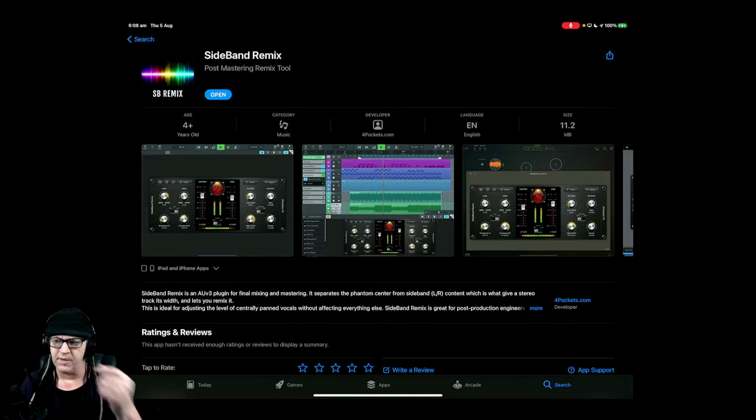Or if you've mastered something and say there's a little bit too much reverb, you can't unbake that reverb out of a track. But with this, you actually can do that, and you can make some vocals pop up the middle of the mix, or you could even pull them back if they're a little bit too loud, or you can even give them a bit of a razzle dazzle, give them a bit of excitement, and make them a little bit brighter, and give them a bit of a tang, a bit of a spicy meatball, as Chandler's Wildlife would say. So yeah, there's all that.